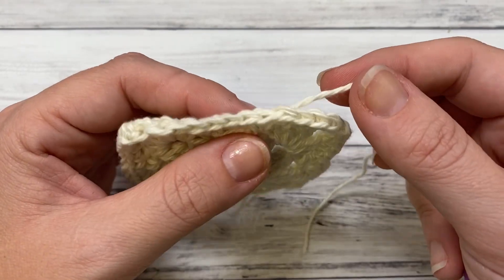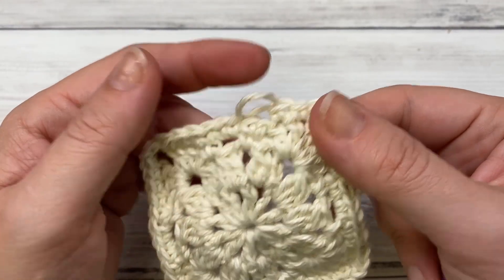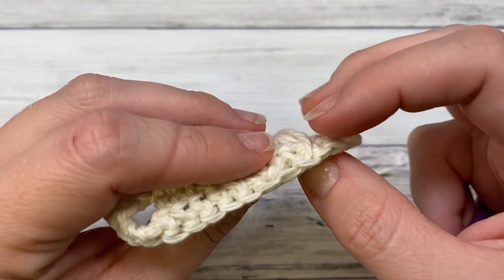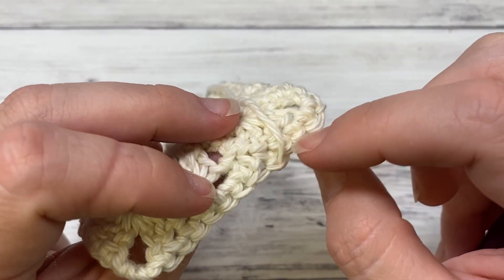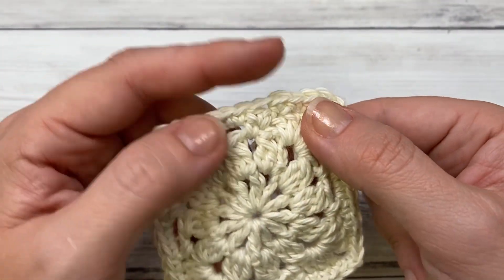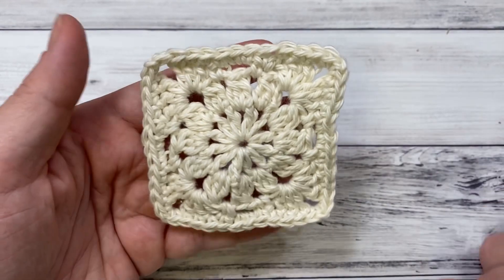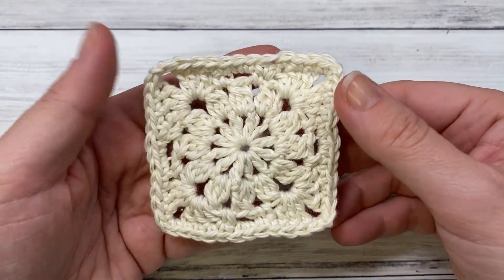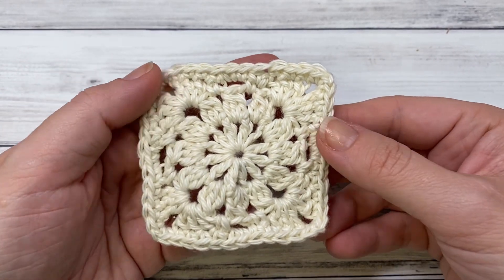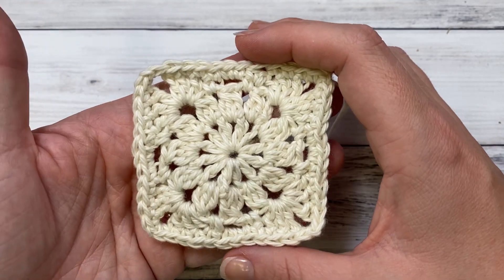You see how that makes a nice join — there's no bump from where you fastened off. It'll get loose until you weave this in, but just tighten it back down where it looks like a regular stitch and weave in the end. You will never know that's where you joined. And there is our square motif — ready for bags, scarves, cardigans, anything you want to make with a motif, or even a blanket out of these small squares. They're about three inches square.